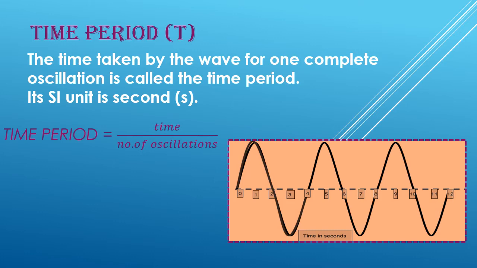Children, you can see here three waves or three vibrations, and you can see the time taken to produce those vibrations. If you want to calculate the time period, how can we do it? Time period is equal to the total time, 12 seconds, divided by how many oscillations? 3. So, what is the time taken for one oscillation? It is 12 by 3, that is 4 seconds per oscillation. It took 4 seconds to produce one oscillation. Hope you understood.